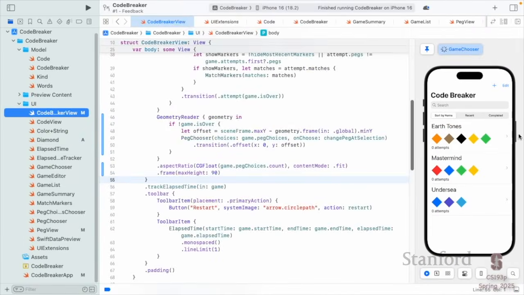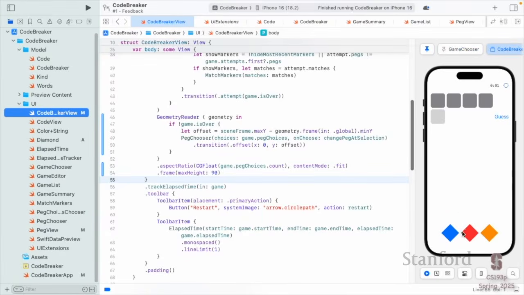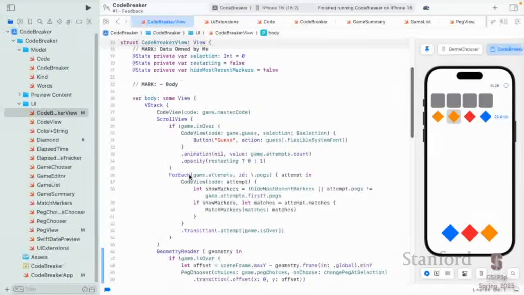Here is my Code Breaker view. Right now, I choose my pegs by clicking on my little keyboard here. I'm going to make it so that I put my fingers down and turn a knob, and it rotates through the peg choices: blue, red, orange, as I go around the knob. Make sense? So I'm just going to be able to put my fingers right on the screen and do that. First of all, when you put a gesture recognizer on a view, you really want to think about which view you want it on, because the fingers are only going to be recognized if they're both in that view. So, for example, I would never want to put it on one of these things or in the selection. Way too small. I can't get both my fingers in there. So I'm going to put it on my entire view here.